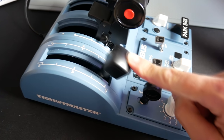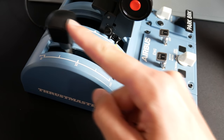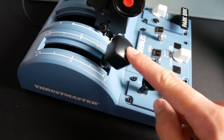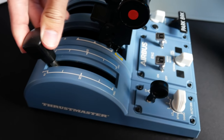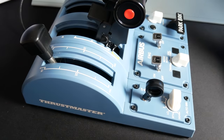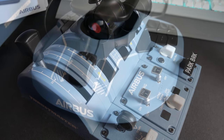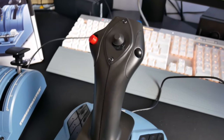Now the speed brake lever. On the real aircraft you have to push it ever so slightly down to start it, then move it up and down, but there's no pulling or pushing axis on this one — it just slides up and down. You can add detents if you like. I have not — I keep it completely free. In the real aircraft there is a slight detent at the halfway point because on the A320 that's all you'll get while the autopilot is engaged. I just prefer it completely smooth. This is a great addition — the one I was most excited about — because it gives you a physical speed brake lever to hold, so you won't forget you're using the speed brakes.